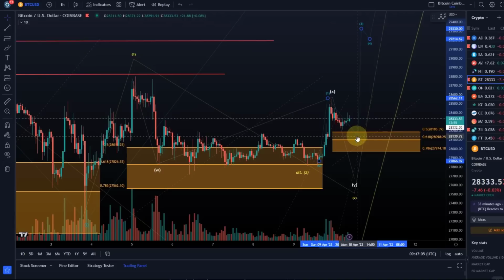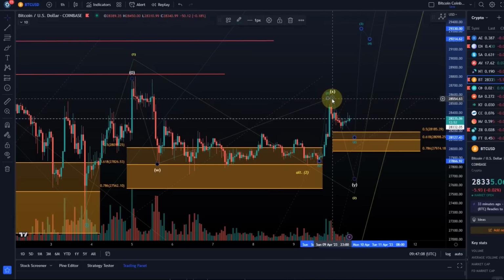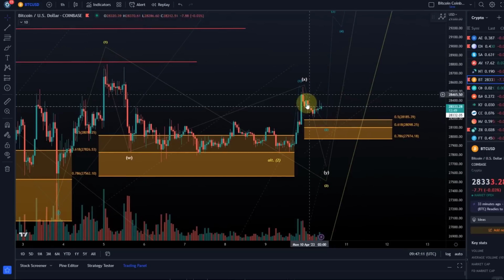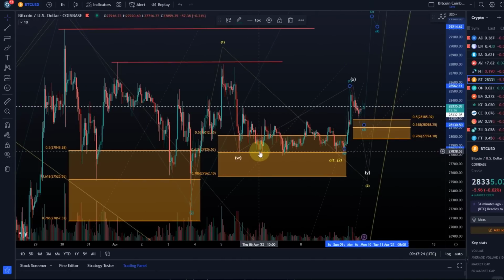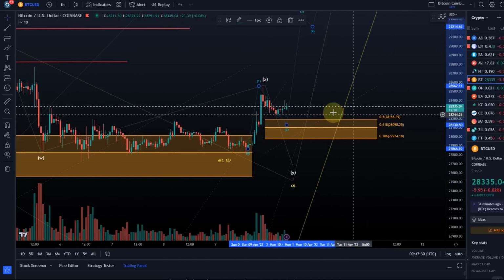It's going to be interesting to see if we're holding support. What we're eventually looking for in this correction is a reaction in this blue wave 2, somewhere to this area. It doesn't need to come down that low, but this is the standard support area for a wave 2. So it would be likely to get into that area the same way as it reacted here to the golden ratio, and here to the golden ratio as well on the 3rd of April. So ideally something between 28,185 and 27,974. If it doesn't go down that low, that's what it is. This is not necessarily a must for a wave 2, but it's likely. You're eventually looking for an ABC correction in this wave 2 before we then break out in a 3rd wave.